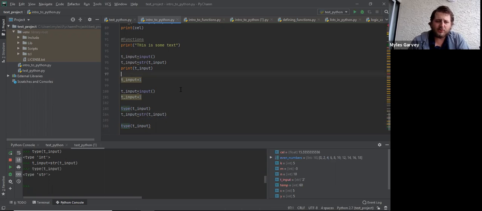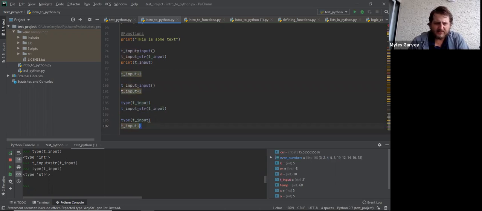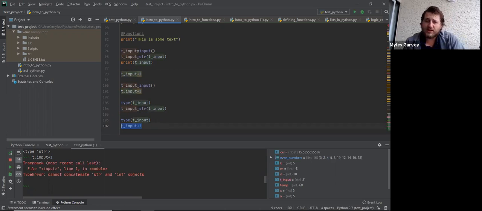And now if you try to add, Python most likely is going to yell at you. And this is true, it's going to yell at you, despite the fact that the number 2 is currently stored in that variable. So what's the moral of the story here?